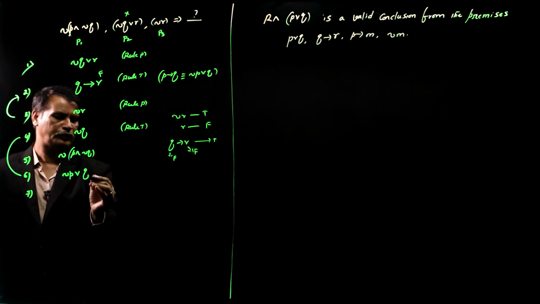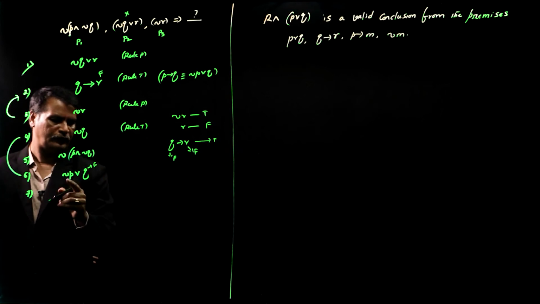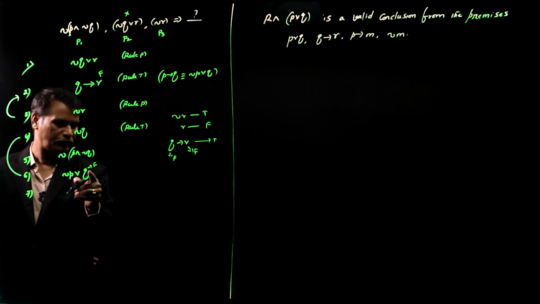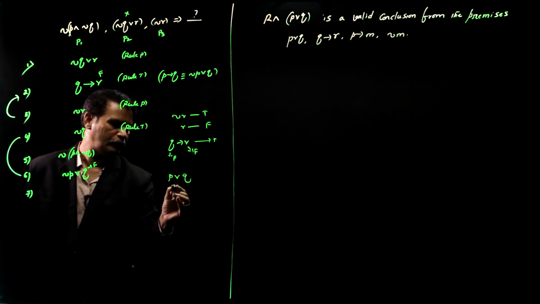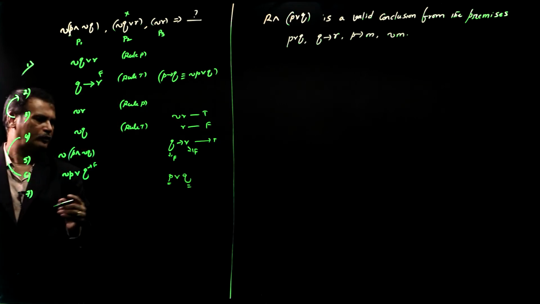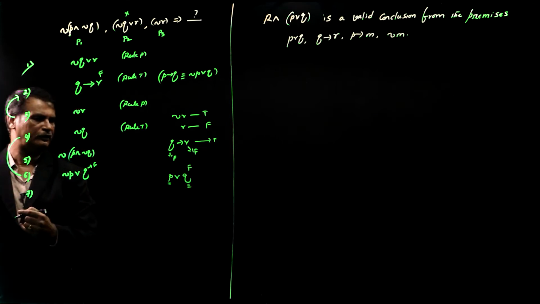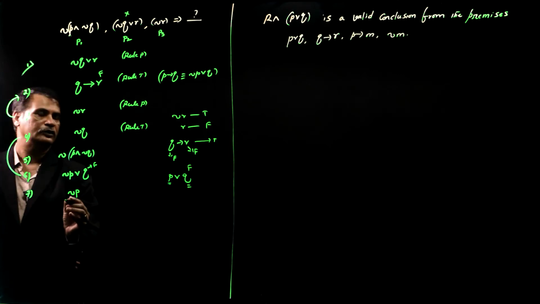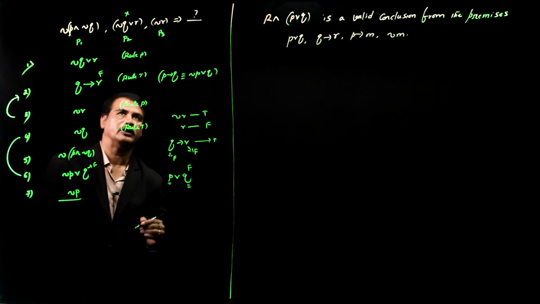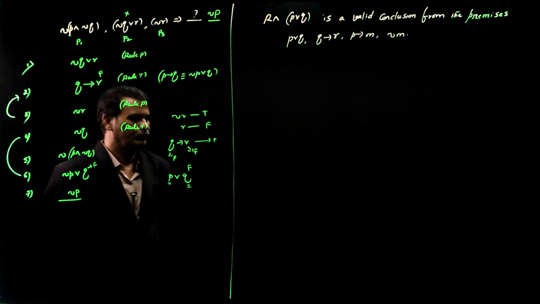I know that negation Q is true, so the truth value of Q is F. But negation of P or Q is true, and I know that the value of R is F. So what about this? When it is true, P or Q is true. Either P is true or Q is true, but I fixed the Q value as F. So there is a chance that only P is true, therefore negation P is true. So what is your logic or conclusion from this? The answer is negation P is true.